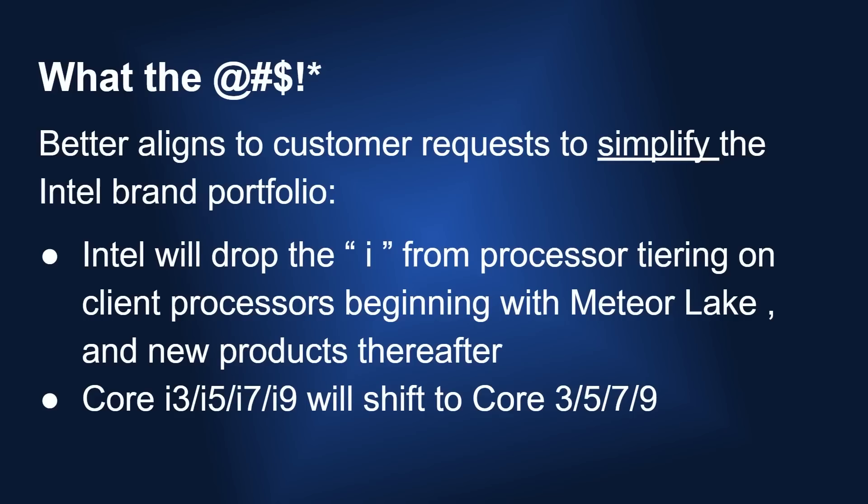Their argument is, of course, that there are other products — like iPhone — that have the 'i' in front of them. The letter 'i' has been a big feature of Intel's chips for many years; way back even the 486 was technically called the i486. Intel itself begins with an 'i'. But they feel that iPhone and iMac have kind of stolen the meaning of that 'i'. So they're dropping it, and apparently that's going to simplify everything for us.